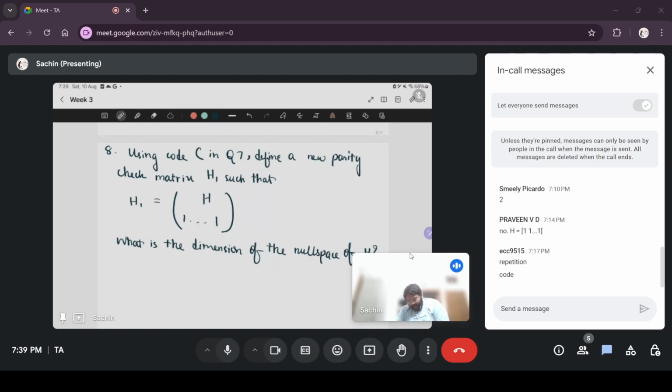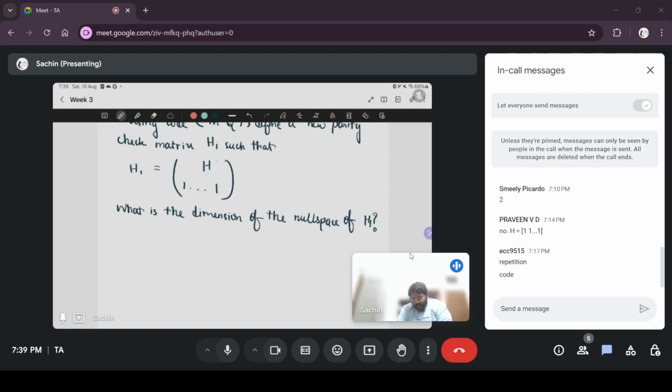And the dimensions of the expurgated Hamming code were, if H was the parity check matrix of an n k code, then H1 was the parity check matrix of an n comma k minus 1 code.